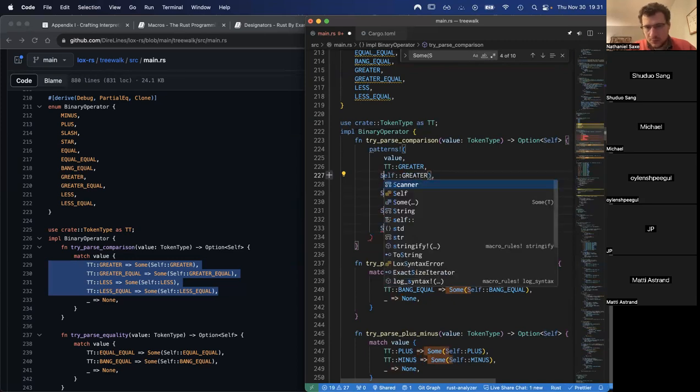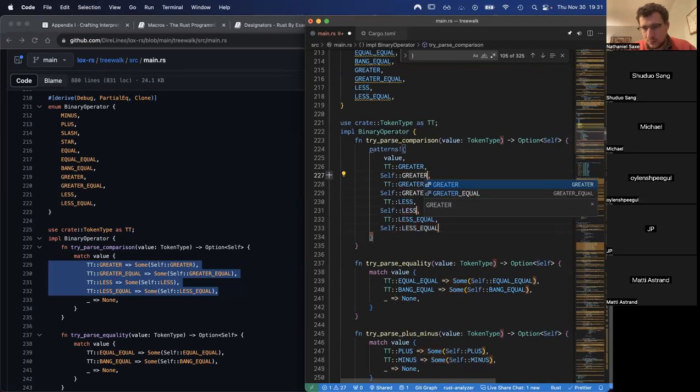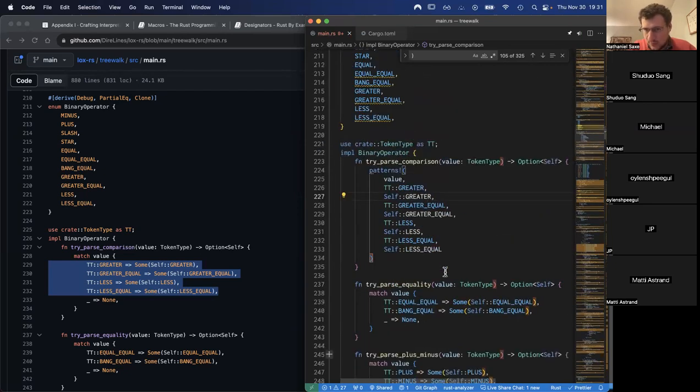And since we have both of those at the same time, I wonder if we can pass just a list of tokens. So it would be value, then greater equal, less equal. Yeah, that's what I was about to say. I don't know if that's always going to be true.